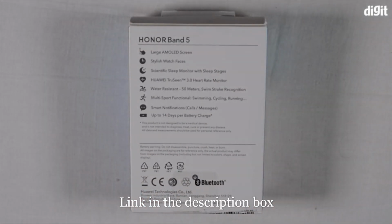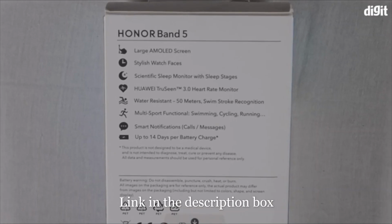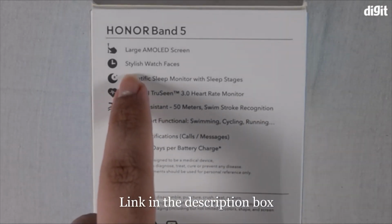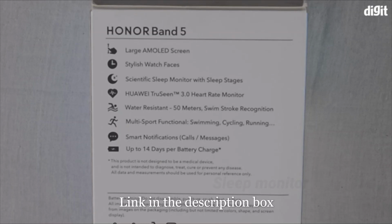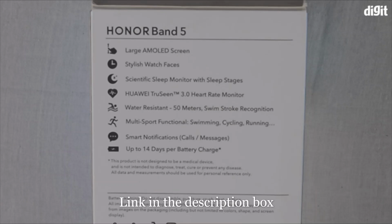On the back of the device, we see several other features that Huawei is wanting to highlight. The first one is the same thing as we saw on the front, that it has a large AMOLED screen. Then it says it has several stylish watch faces. Then this is scientific sleep monitor with sleep stages. Then Huawei TruSleep 3.0 heart rate monitor.